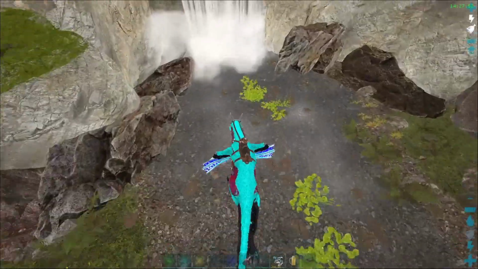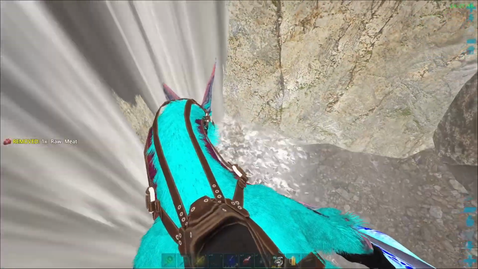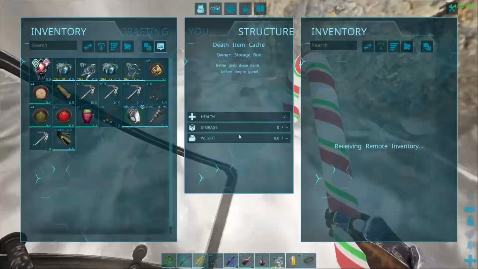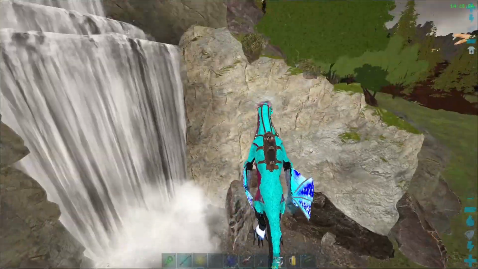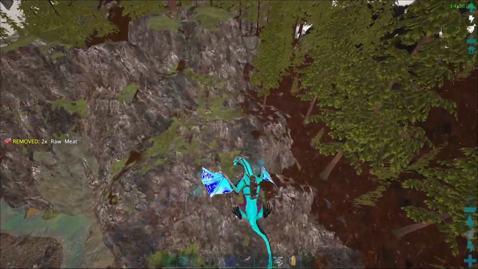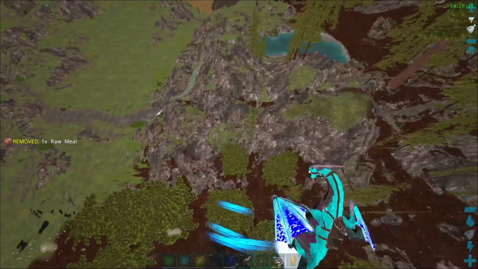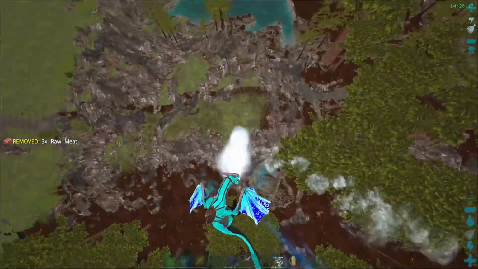Now over here in this waterfall, I think we're going to find a box right here. Yep, there's a box. And it's probably not going to have much in it, but we're going to take a look. So it's just some hide. It's really nothing good. Now you'll notice that a lot of the boxes I find are not anything good. So it's mostly trial and error. You're going to go to one server and find nothing, and then you're going to go to another server and find a lot of stuff.